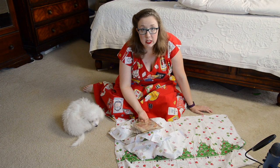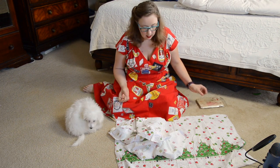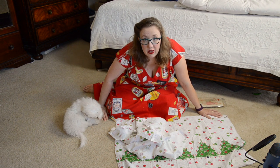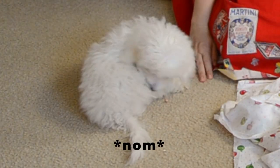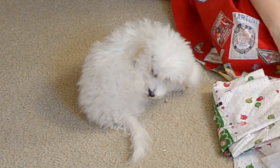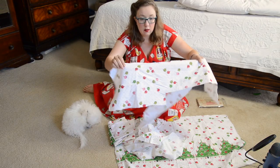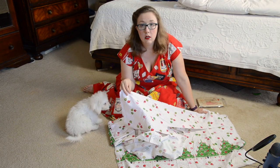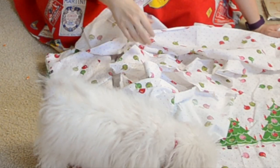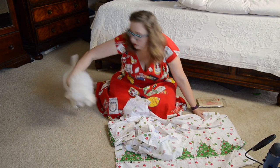So, I have my pattern, Simplicity 3932. Check. I have a giant pile full of apron scraps that I'm hoping to turn into a dress. I will also be using a dead stock metal zipper, like I always do. And I will be using these scraps to attempt to make something. So, hooray.